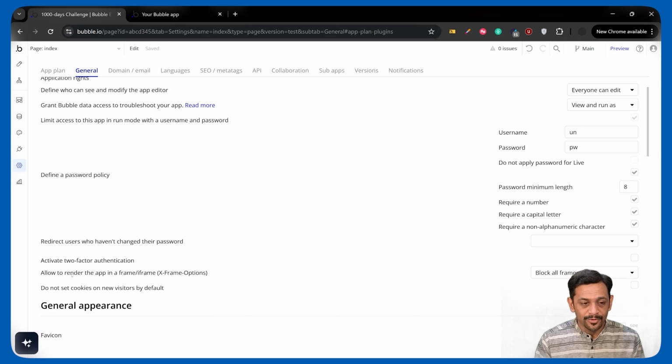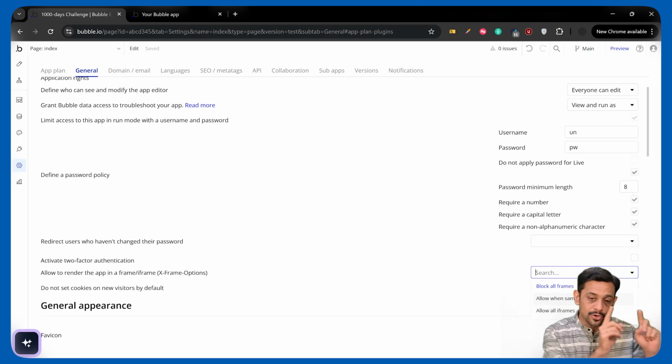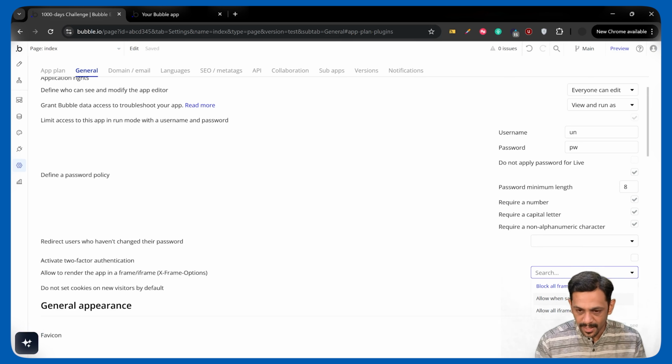Now we can see allow to render the app in a frame, iframe. Basically, by default it will be blocked. I'll show you what iframe does, right? So allow when same origin would mean that you can do an iframe of your app when the domain linked to this application and the domain where you're going to add it as an iframe are from the same origin, which means the parent domain needs to be the same, right?